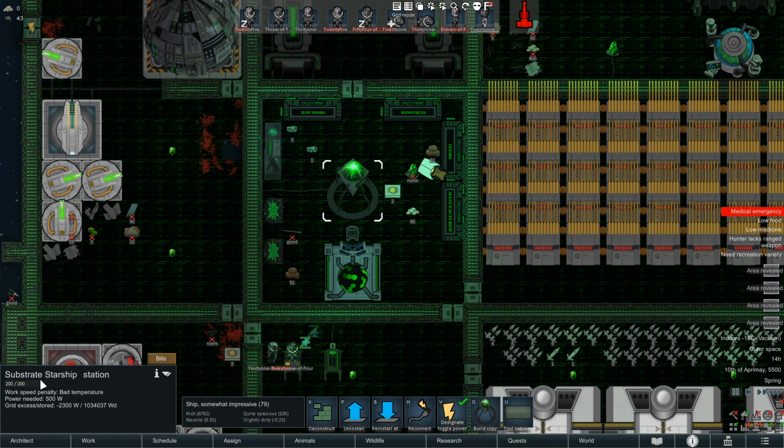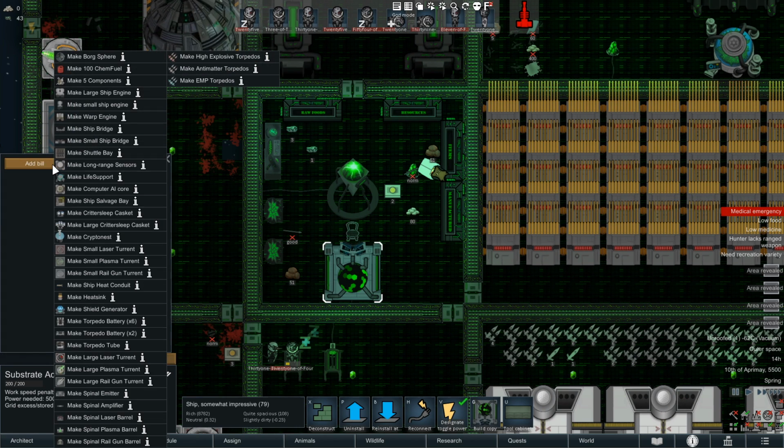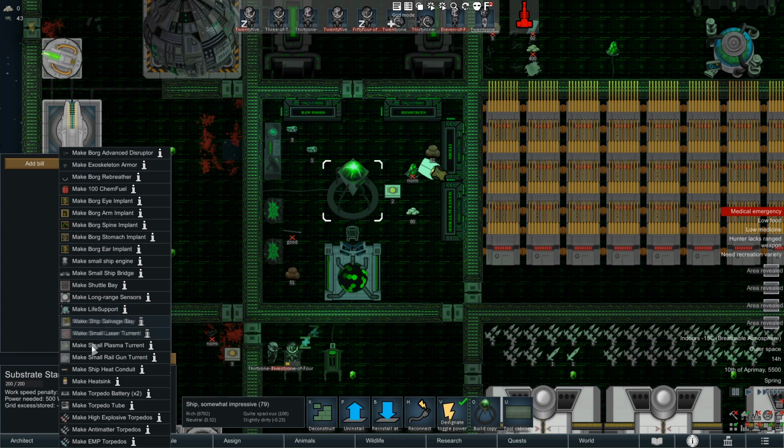So this is a step up from my Starship station. This is our advanced Starship station, and we can build a lot more from this menu. We can build our large turrets, our large torpedo bays, our large engines, and any other things that we would need. Here it's quite limited. It's the bare necessities. We can only make a torpedo tube ×2. We can only make small turrets. We can only make small engines.